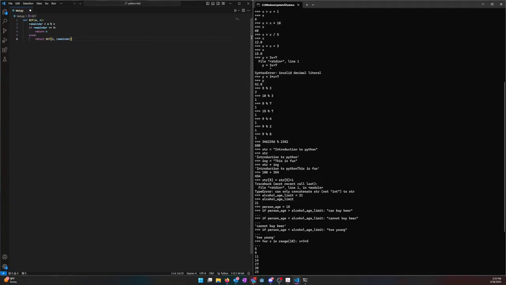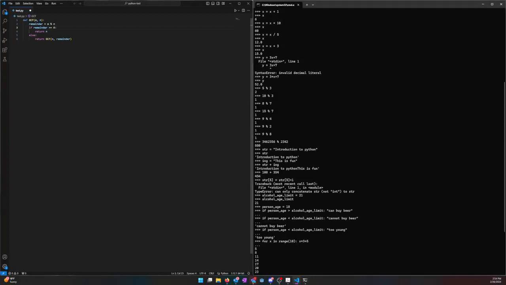So what this is doing, we have a function GCF, greatest common factor, and if the remainder equals zero, then we just return n. But if it's not that, we actually call the function that we're in again. We just call it with different input. Instead of m and n, we pass in n and remainder. And so what happens is this n is treated as the m, this remainder is treated as n, and there's a new instance of this function that is now executed.